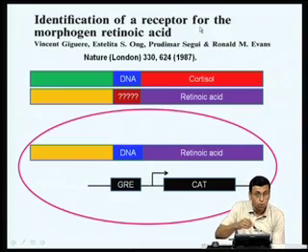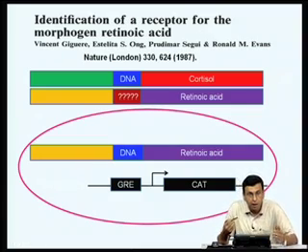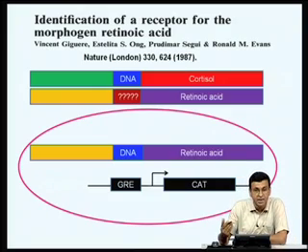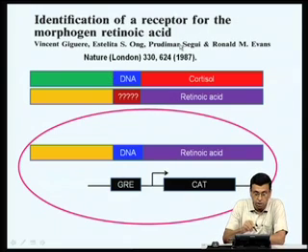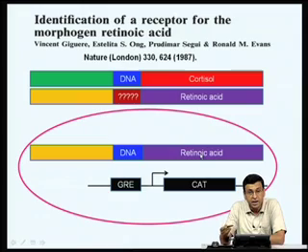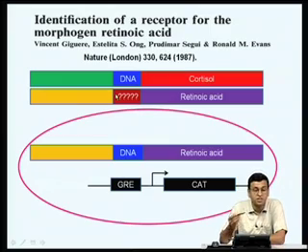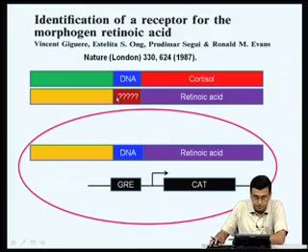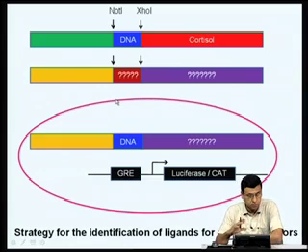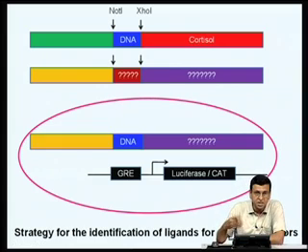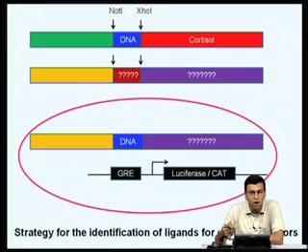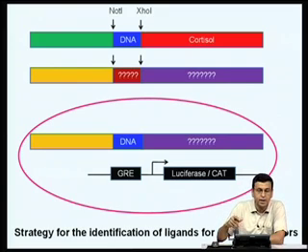So, by using this kind of domain swapping experiment, people started demonstrating or screening ligands for these various orphan receptors. In this landmark paper, on the identification of the receptor for the morphogen retinoic acid, they conclusively demonstrate that when retinoic acid binds to this chimeric receptor, it activates transcription, clearly indicating that the cDNA that they have isolated is actually the retinoic acid receptor, although the sequences to which the receptor binds were not clear at that time. So, using these kinds of strategies, people started screening a number of orphan receptors to see what kind of ligands, when the receptors bind, can activate transcription.